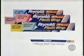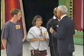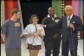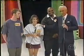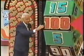And now, here's Bob Barker with our Showcase Showdown. Here I am with Edward, Kathleen, and Jerdell. Edward is busily planning his trip to Switzerland. Kathleen tells me she's going to move out of her apartment, buy a home, so she'll have a place for her spa. And Jerdell, he wants to get the show over so he can get his hands on the person who told him to take that four.